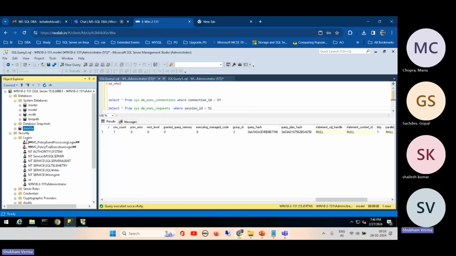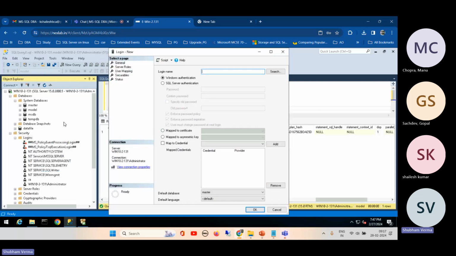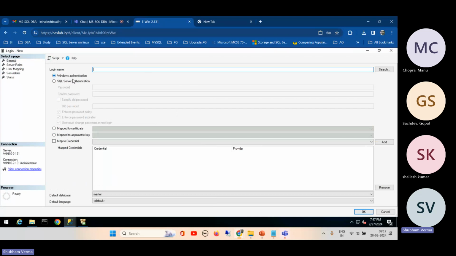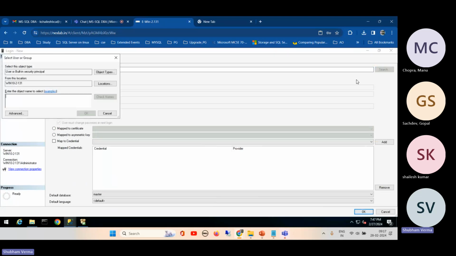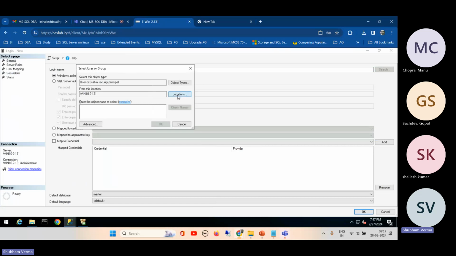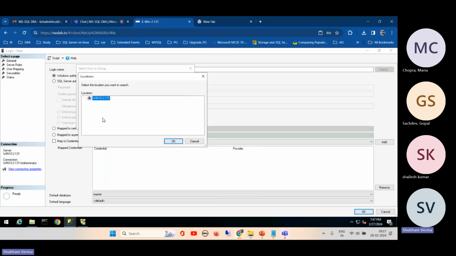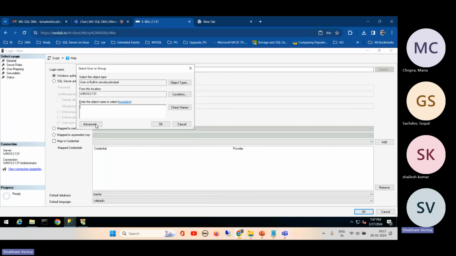First we have to create new logins. This is for SQL and Windows, both we can connect here. If we want to provide access to a Windows authentication user, we just search in the entire domain, search the domain name, select that, search the username and map it.